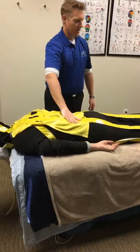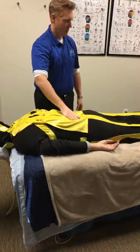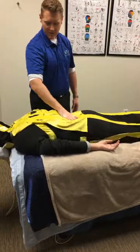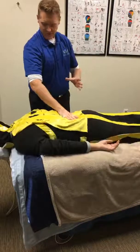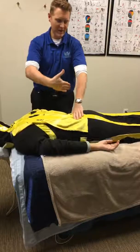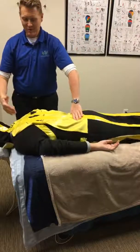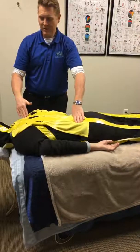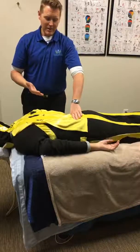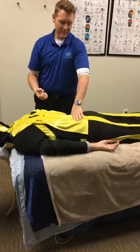We are going to talk about assessment. I start almost every massage by this gentle rocking motion, which is super easy on you, again. And the purpose of this is to see what's moving and what's not moving. In theory, the spine has a nice serpentine, easy, relaxed movement. I should be able to figure out if one side is tighter than the other, one side's overdeveloped, one side's weaker, one side's damaged or injured or strained, or there's spasm in the muscle tissue.